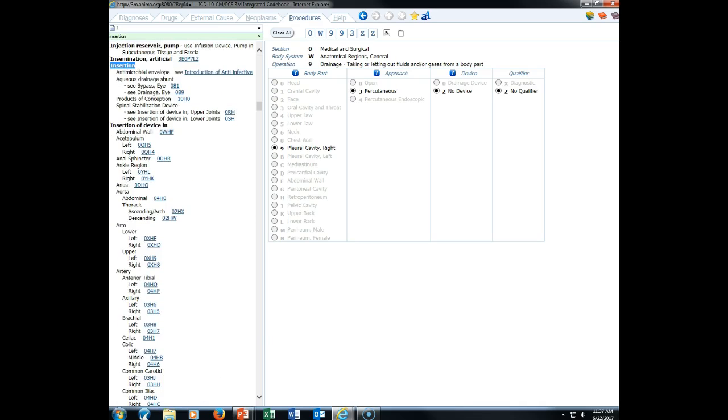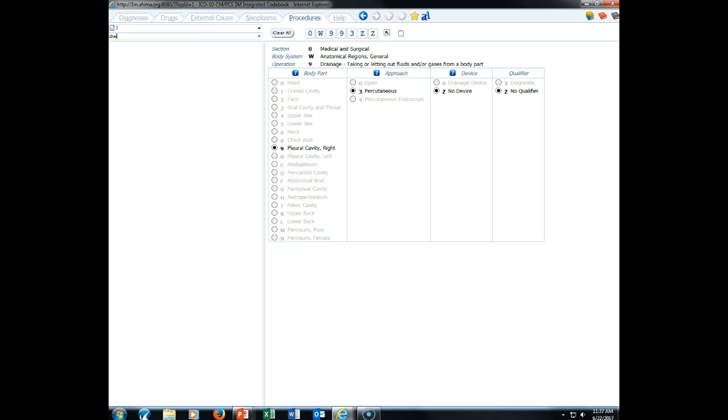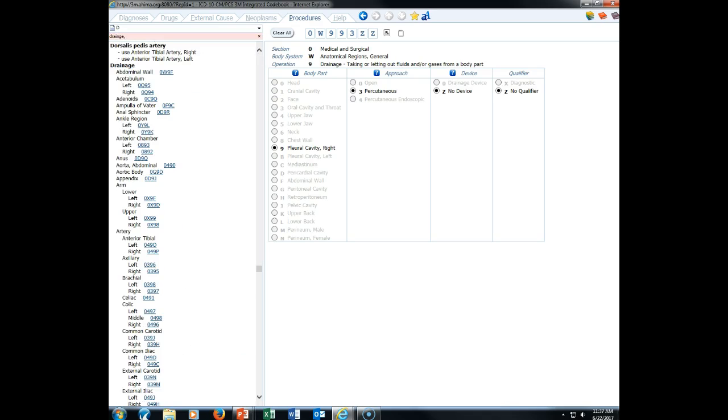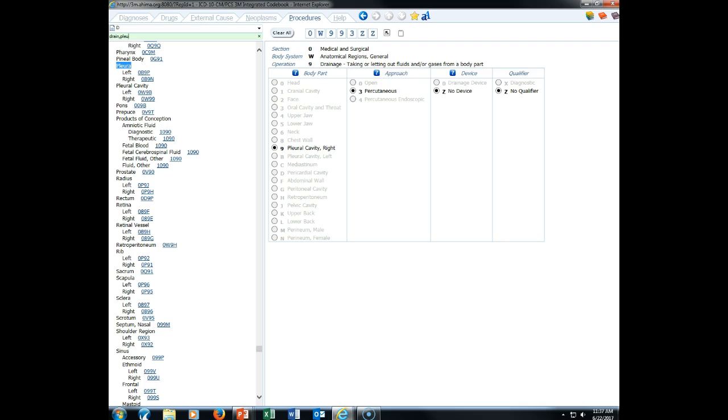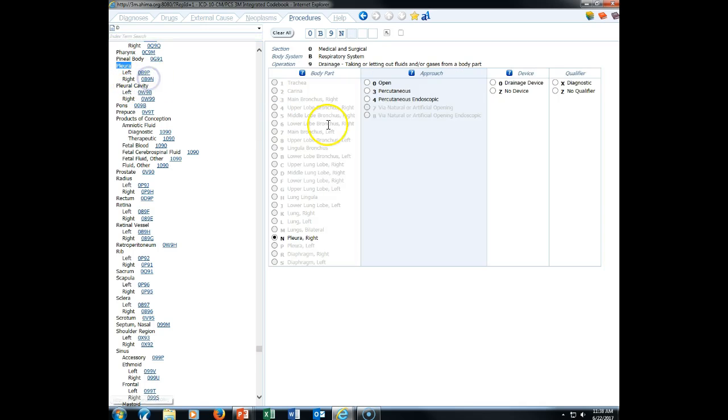So we would go to the root operation of drainage. And then again, they put this in on the right. So it is pleural right, and it's percutaneous. They did put in a drainage device, and there is no qualifier.